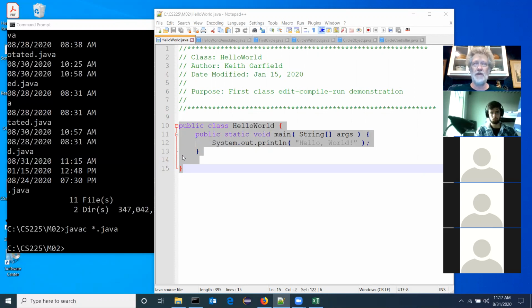The good news about Eclipse is it automatically will do a lot of things for you. And that's often helpful. And the bad news about Eclipse is it automatically will do things for you. And sometimes you need to know the details of what happened so you can fix it. Eclipse's job is to take the workload off of you, so it hides some of those details.